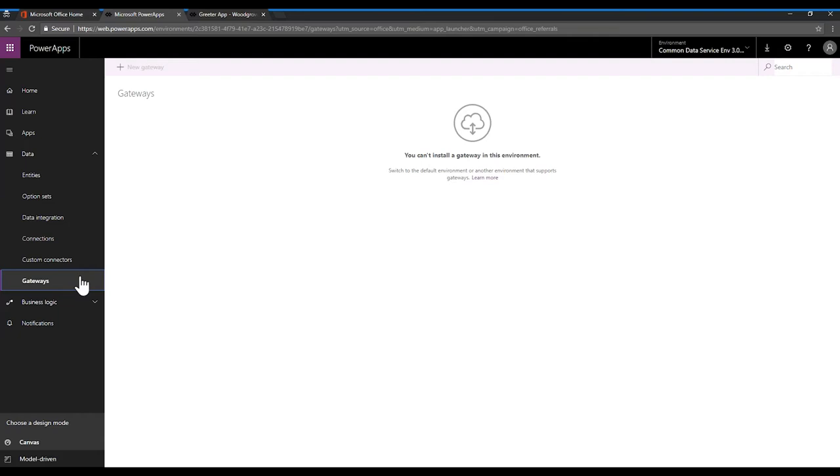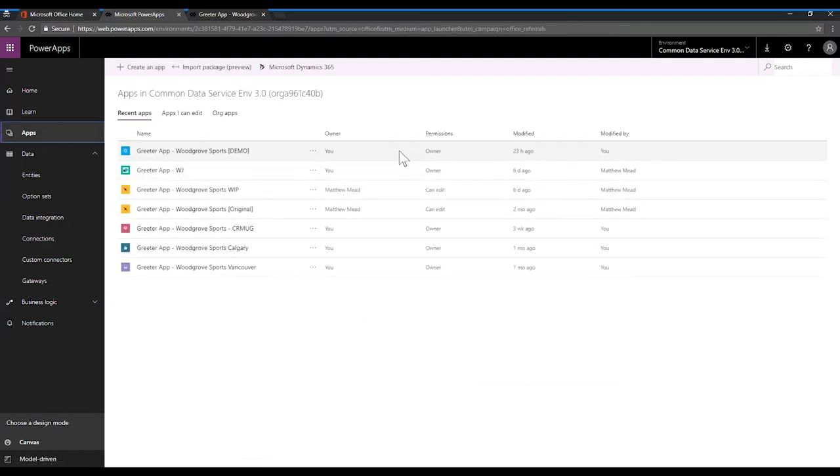Over on the left here, we have access to our data model. What we're doing here is reaching out to a Common Data Service environment. We have a number of different environments here. And in the entity list, what we have is some of those 115 entities I mentioned earlier.